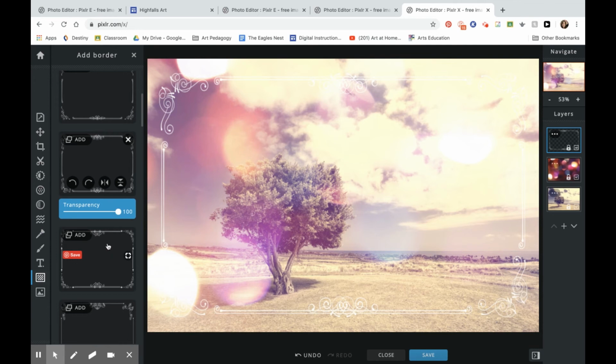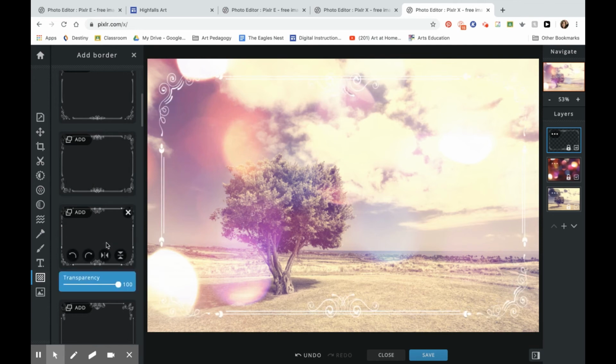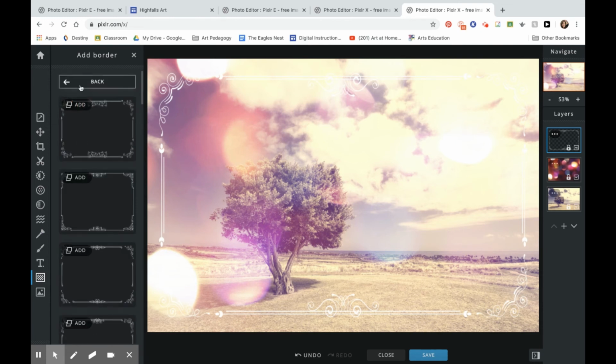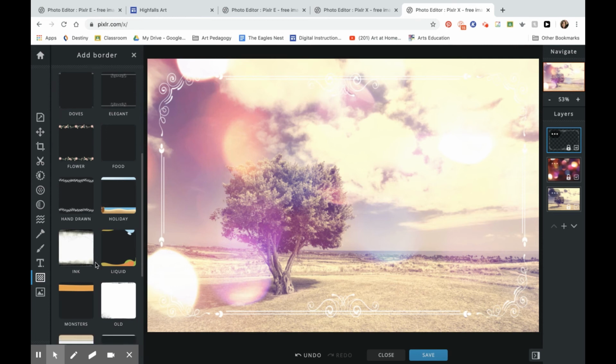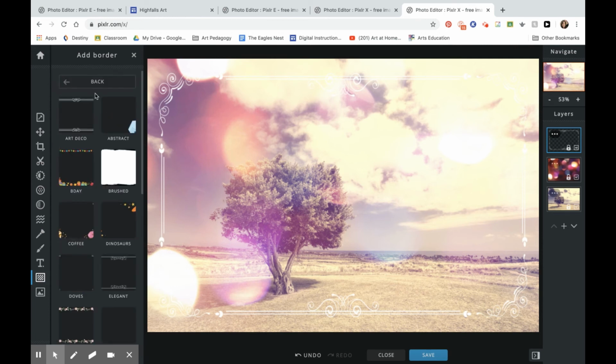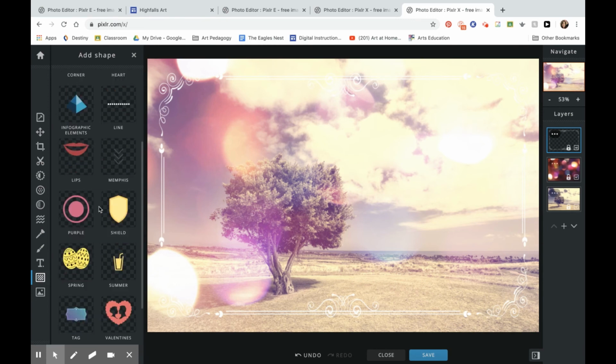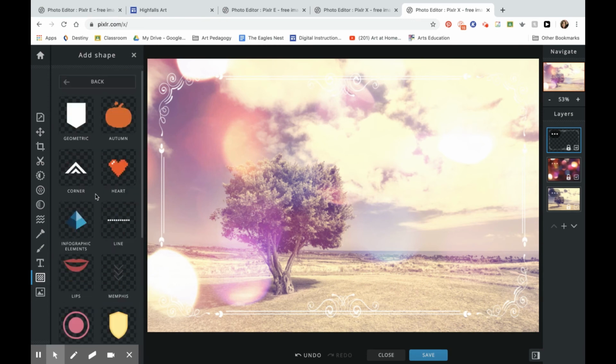Oh, I like that one. Oh, I think that one works really good. Okay, and then I'm going to go back. And I could even add, I'm going to go back again. Could add some shapes if I want to. There's all kinds of different shapes.